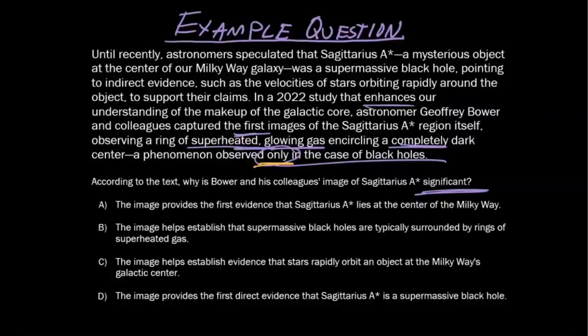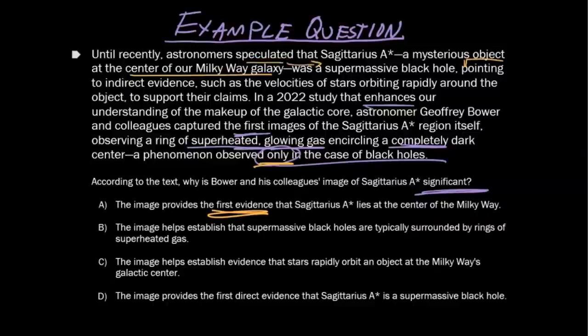Let's correlate to an answer. Okay. "First evidence that Sagittarius A* lies at the center of the Milky Way." It does not say that, because we already have speculation that it is at the center of, or we already know that it's at the center of our Milky Way galaxy.